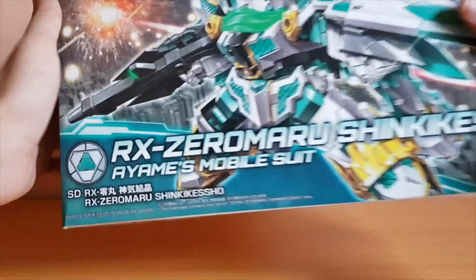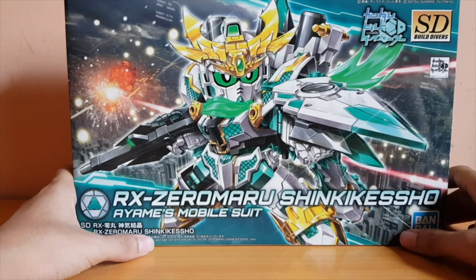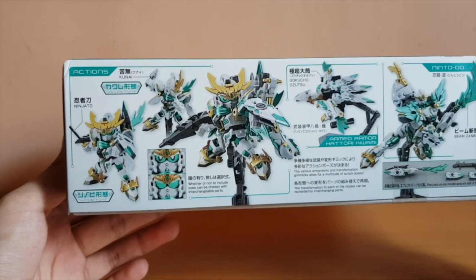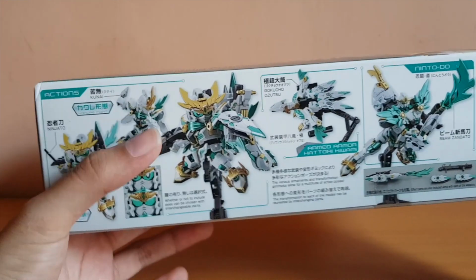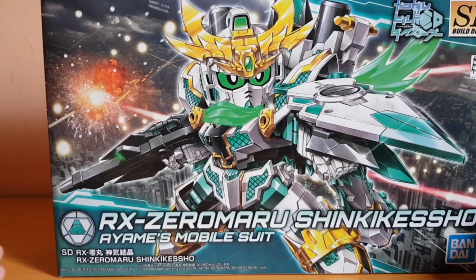Let's look at the box. So, yeah, the box art is okay. I mean, I prefer the original box art more than this one, but, you know, it's okay for what it is. On the side, it shows you the stuff you can do. You do get the weapons. It's funny enough, I just realized the box art resembles the high grade full armor Unicorn Gundam Destroy Mode's box, like the pose is almost like that, except there's no beam firing from the shield, which is interesting.